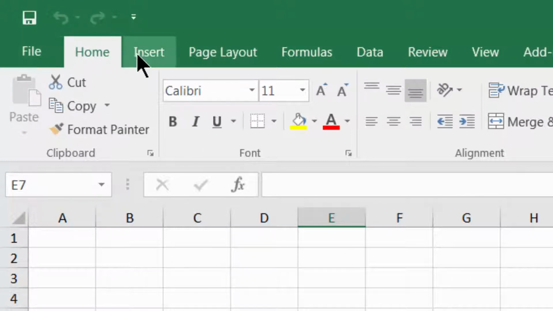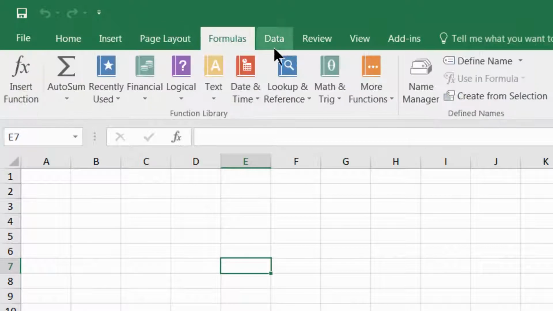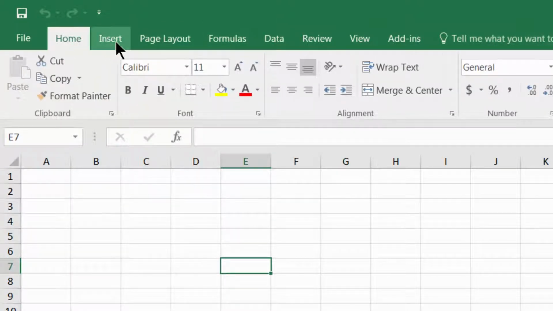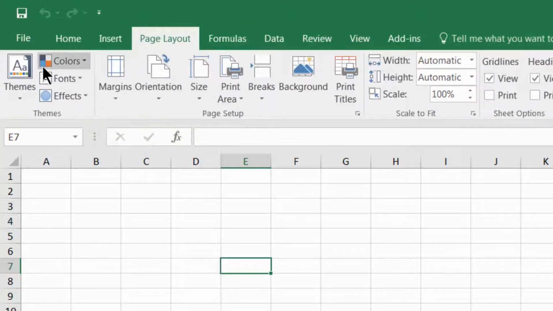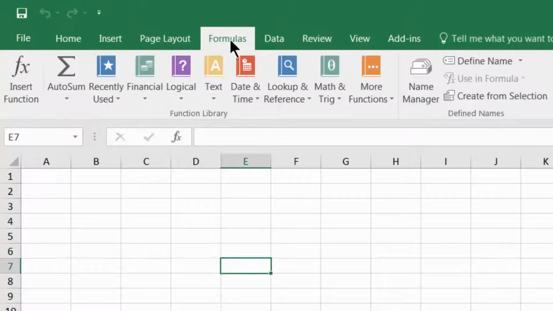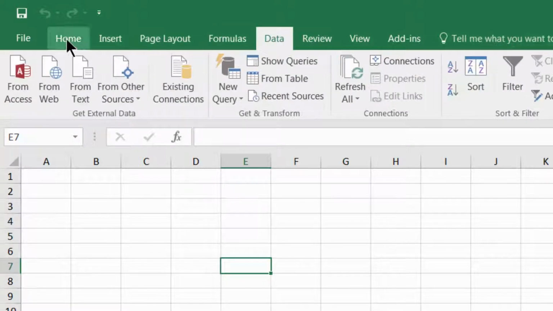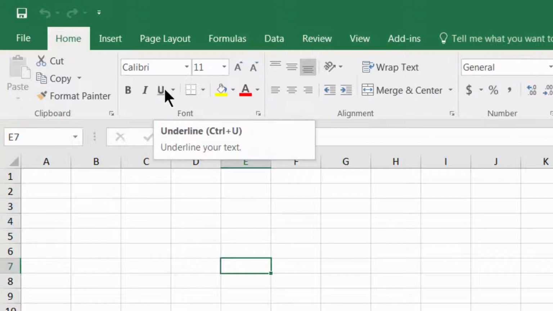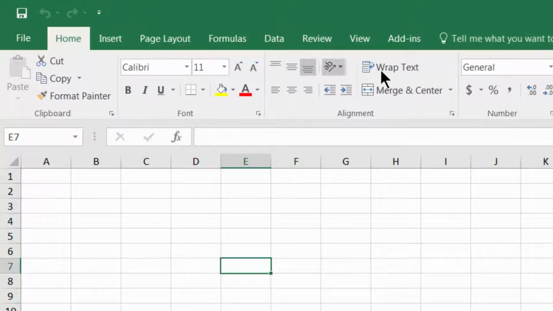Below that is the menu, and as I click on each one of these, each menu selection is called a tab, and each tab has its own ribbon. That's this area that shows you some of the commands that are available for that tab. And there is a Home tab that you start on by default, and that's where you spend most of your time. We'll go through the details of this a few lectures from now.